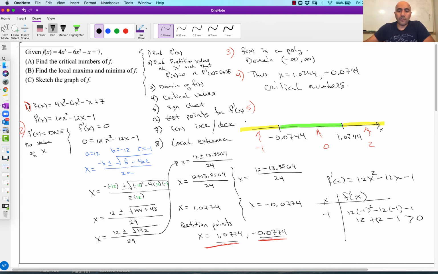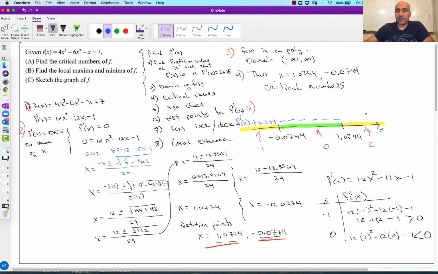Okay, so coming back up here to my sign chart, I'm going to put on here that the first derivative, f prime of x, is going to be positive in this region here. Okay, so now coming back to my chart, let's try 0. If I put 0 into that first derivative, I'll get 12 times 0 squared minus 12 times 0 minus 1. 0 minus 0 minus 1, this is definitely going to be less than 0. I'm going to get a negative. So coming up to my sign chart here, the derivative is going to be negative in this region. The first derivative is going to be negative in that region.